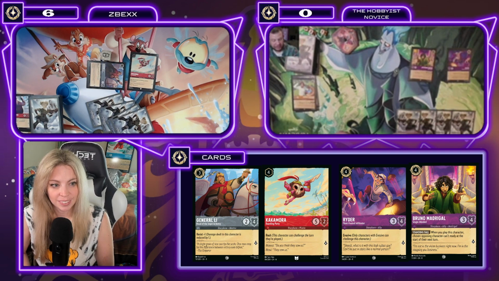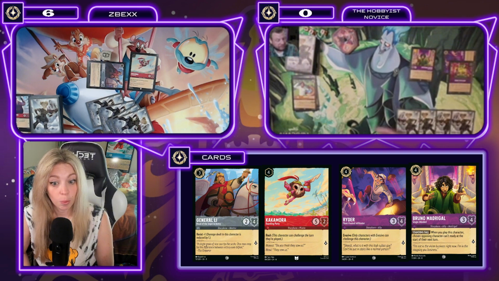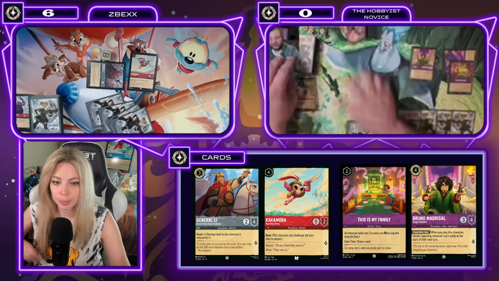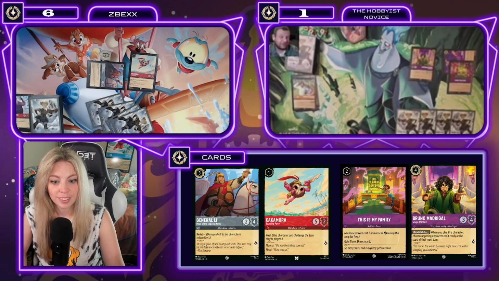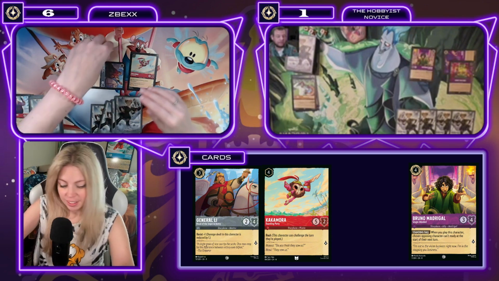And do I want to ink? All right, I'm actually going to have Ryder exert to sing This Is My Family. So any character that costs 2 or more can exert to sing the song for free, gain 1 lore, and draw a card. So back up to 1. Woo. And I will go ahead and draw an extra card. And I'm not going to ink this turn. So I will pass my turn.